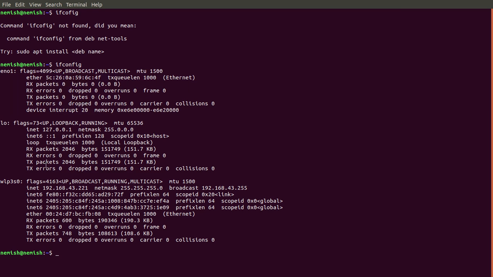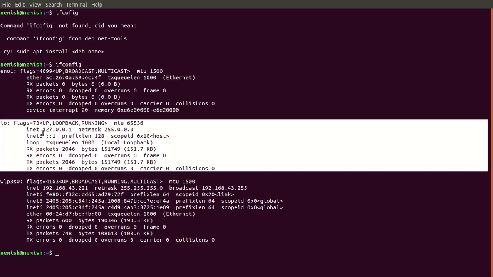But here you can see it's passing 2046 packets in bytes, and it's receiving the whole packets back. And this is the IP address where it is receiving, and this is the netmask. And if you don't know anything about what inet and netmask are, then please wait for my next video, which I am preparing on what the IP address is, how the netmask works and all those stuff. So this is the IP address known as the local address, which is always working in our laptop or PC when we start it, so that it's transferring the bytes and receiving the bytes. So the local host is working right now.